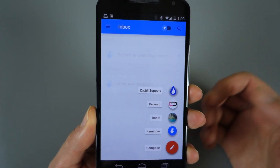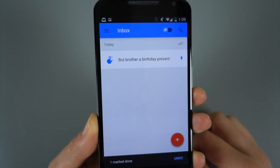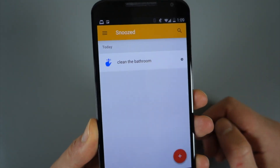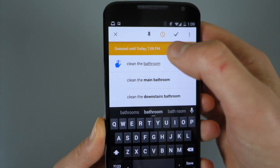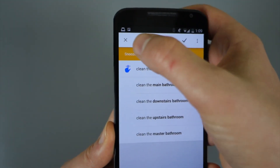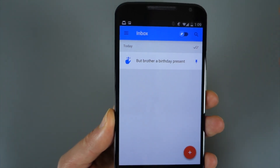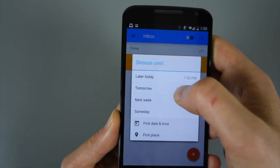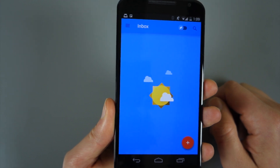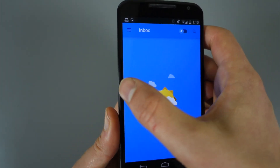So that's the basic idea: everything's bundled, you can snooze things for later by location or time, you've got quick contacts, reminders, all your categories, and multi-account support coming soon. There's a Snoozed section where snoozed items show up and you can move them to pinned or handle them however you want. It basically turns your inbox into a task manager that tries to help you get things done. Once you're done with everything you're left with this sunny screen — what Mailbox calls 'inbox zero' — basically saying you're done for the day.